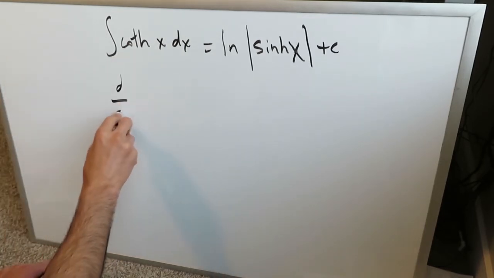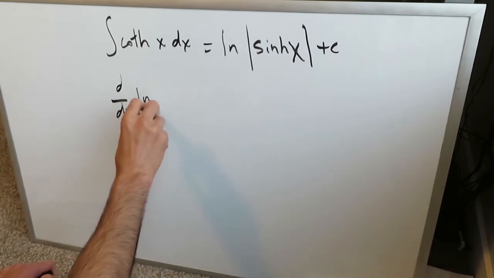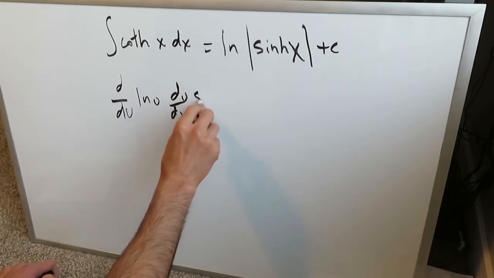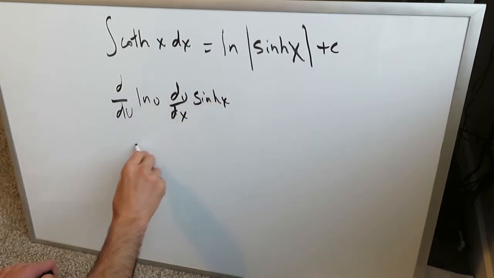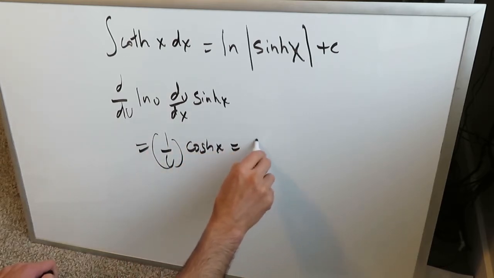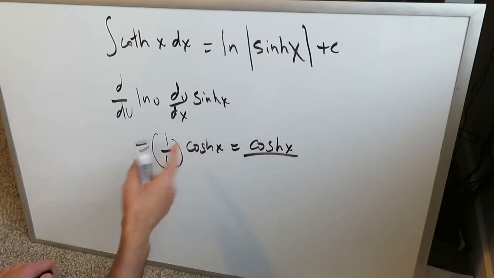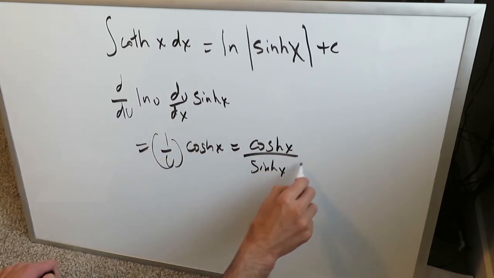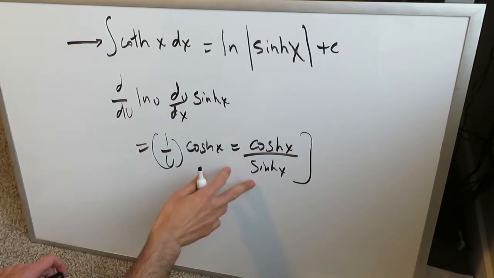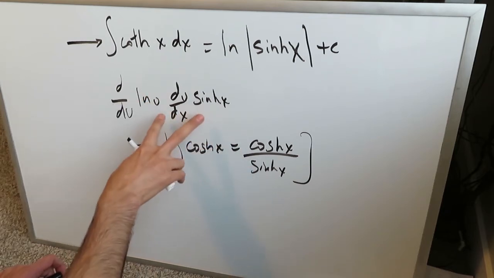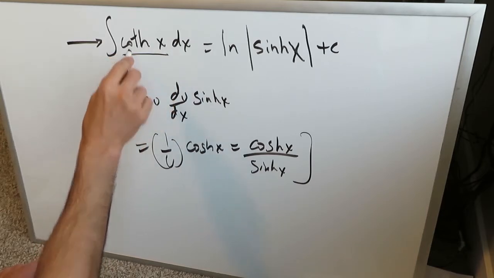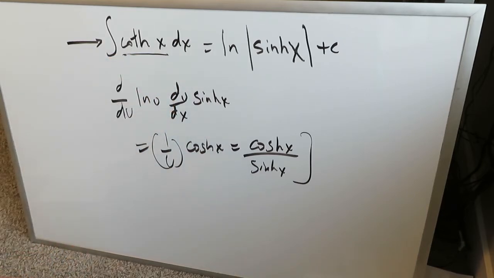If you do the derivative of this, you're going to do the chain rule. You'll do ln u, and then you do the derivative with regards to your x variable, sinh x. When you do the derivative of this, you get 1 over u multiplied by cosh x, and you get cosh x followed by the resubstitution of u, which is sinh x, and you know this right here is the hyperbolic cotangent. So you are getting the derivative of your antiderivative, leading you back to your original function. Remember, all of this is the basic essence of the fundamental theorem of calculus. So those are 4 we've presented.